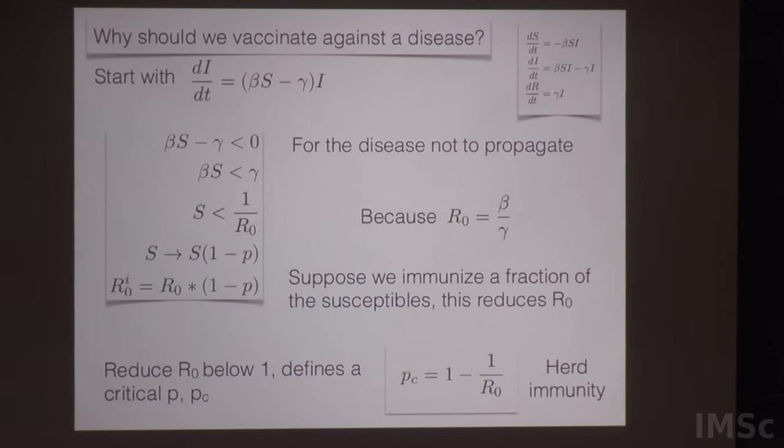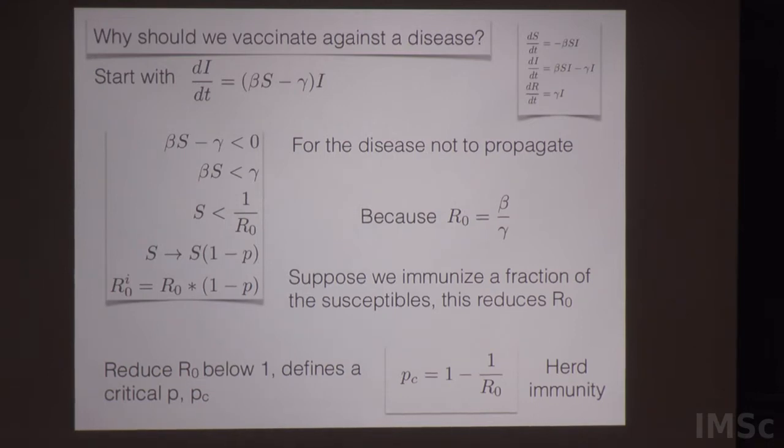The larger the R naught is, which is why vaccinating against measles early enough matters. We'll come back to this when we talk about why certain diseases turn up in childhood more than in adulthood. But that is why ensuring almost complete vaccination of young people against measles is important, and is not so important for a lot of other diseases which have a much smaller R naught. For example, a universal AIDS vaccine is probably less important, because AIDS R naught is 2, and again 50% of the population is enough. You don't have to hunt down every person and make sure that they get it. But for measles, mumps and rubella, it's important to actually do that.